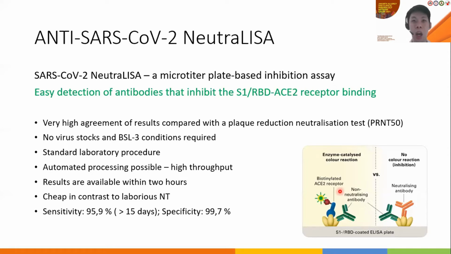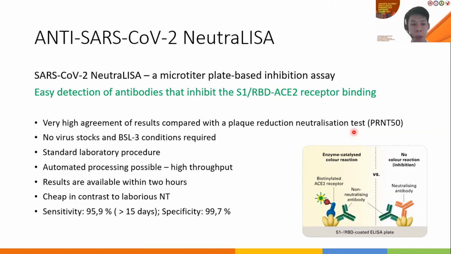We have seen very high agreement of results in comparison with the PRNT50 test, which is the gold standard test I've mentioned before. The pro of this test is that no virus stock or BSL-3 condition is required to conduct it, hence reducing the cost for the laboratory to run this test. It is also very similar to an ELISA format, which many laboratories are very used to, hence a standard laboratory procedure can be applied to this assay.